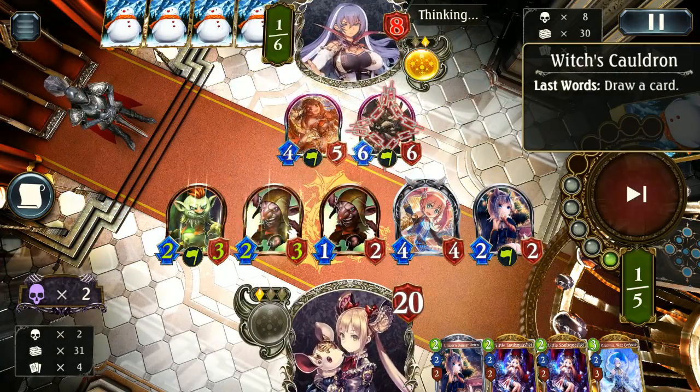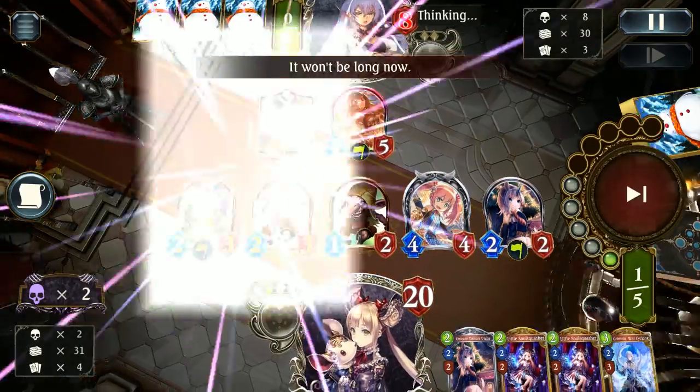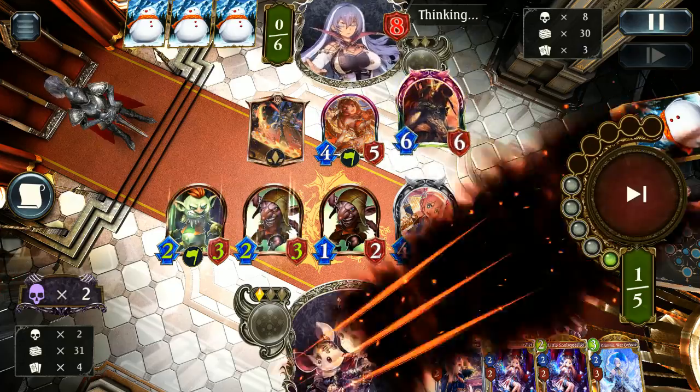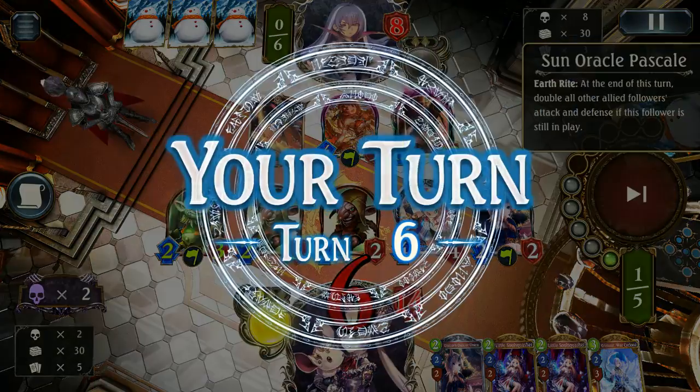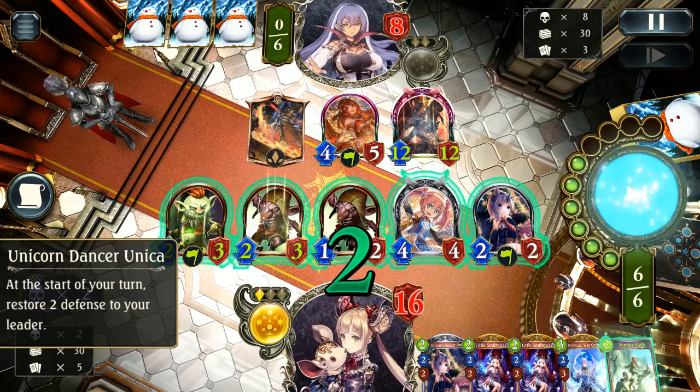And this was the most random rune deck I'd ever faced. Throwing out an Oracle and an Awakened. Fortunately, we didn't even need to worry about it, and we have plenty of damage to win this game.